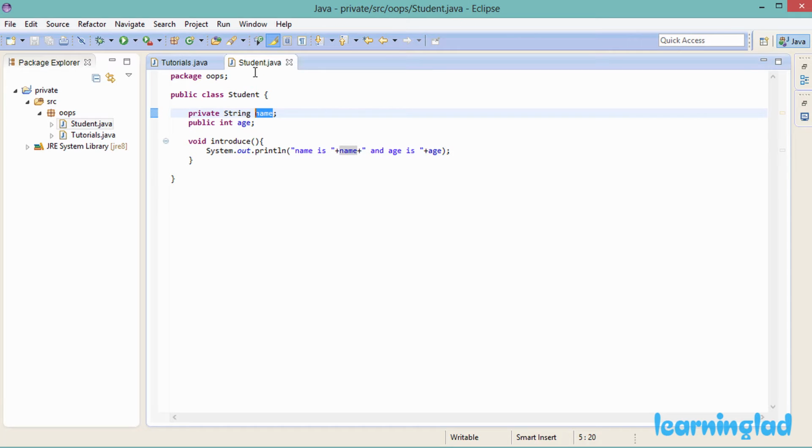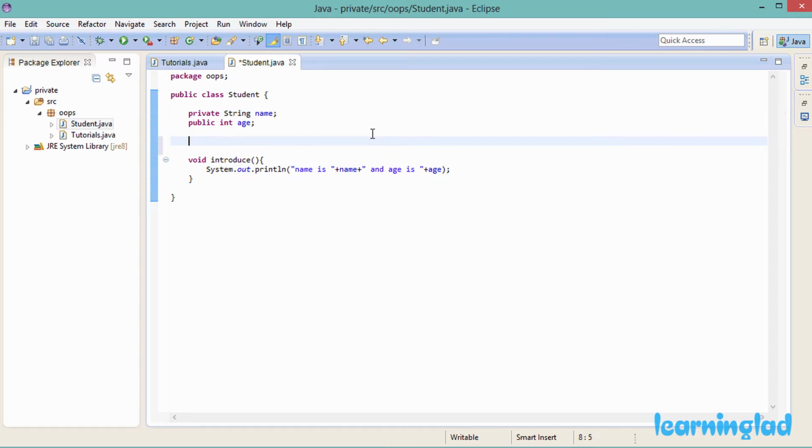Now all of you know that a private member is only accessible inside the class where we have defined it. Now I can't access this name member, this private member. Then how the heck am I gonna initialize this name member? All of you know that we can access this name property inside any method which is gonna be defined in the student class.